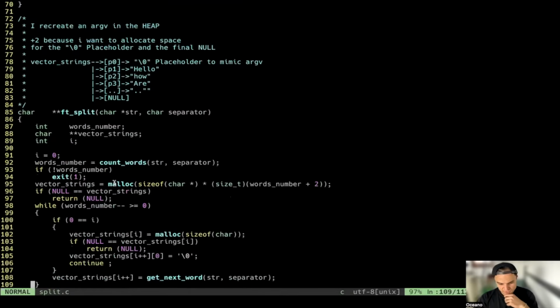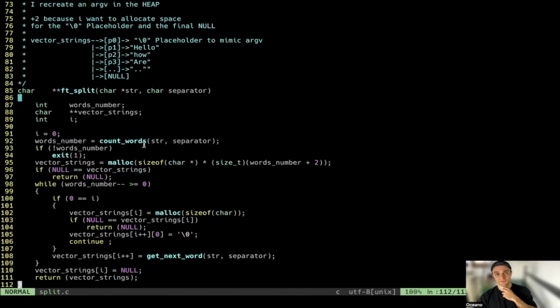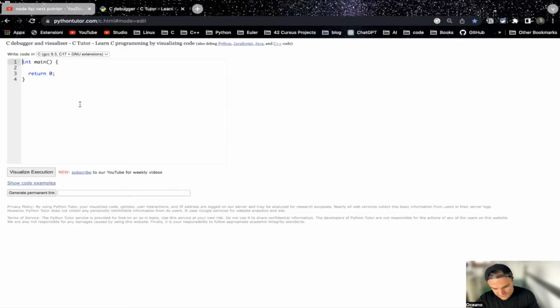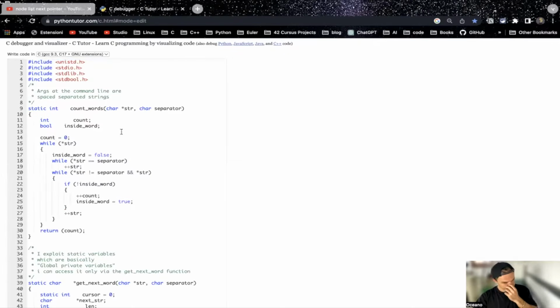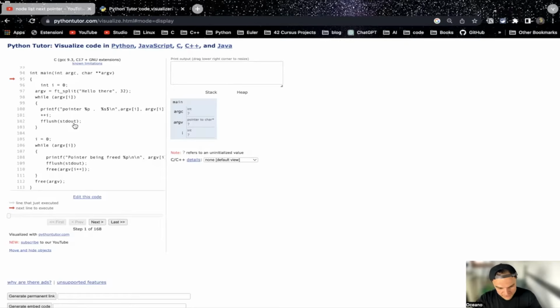To understand this function, we have 2 approaches, basically. Explain line by line what is going on and start to cry and scream. Or the one I prefer, is to have a visual understanding of what is going on. Basically, I'm going to exploit the ctutor. Ctutor, in case you don't know, is a very friendly tool for debugging, because you can see visually, you can appreciate what is going on with your code. So let's very briefly watch what I've written.